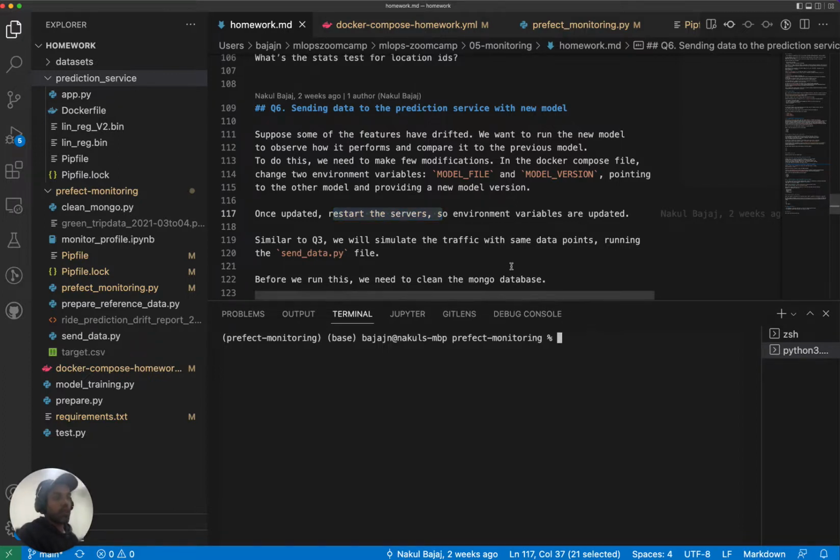I'll also want to clean my Mongo server, because in the next question we will be reusing some data to check the distribution, and I don't want to keep generating data there. I think it gives odd results.